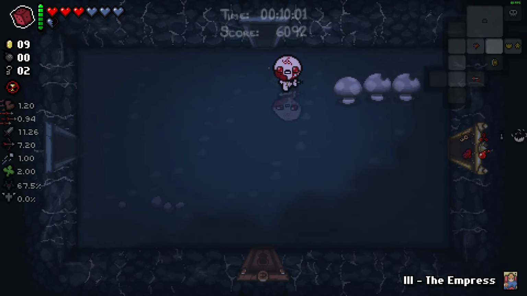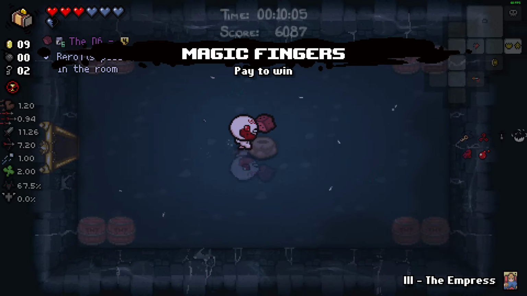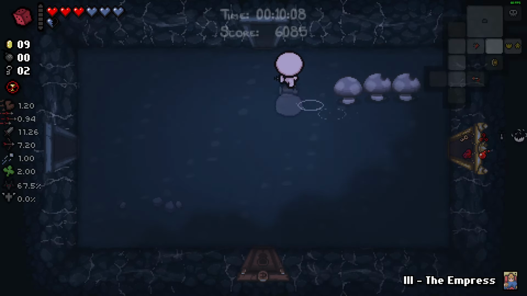Let's grab this. Get the full charge and a little bit of bang. Magic fingers. I'm getting so many use items, man. I do want that trinket for real.